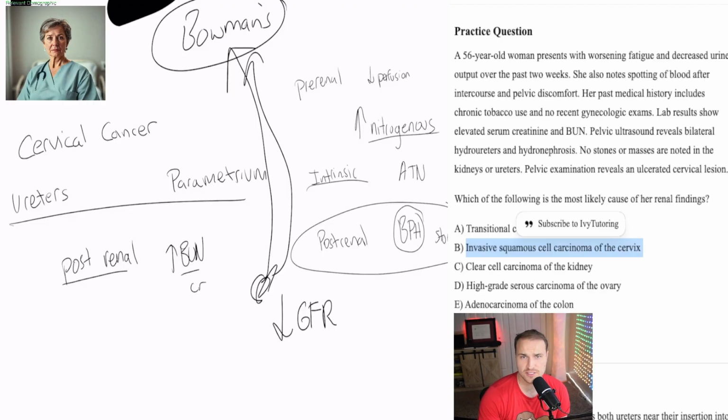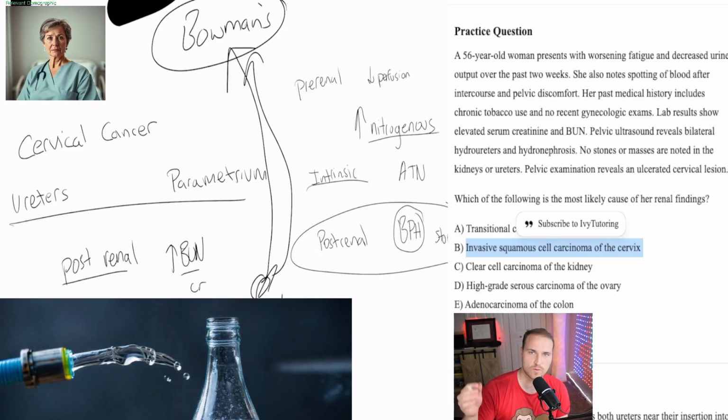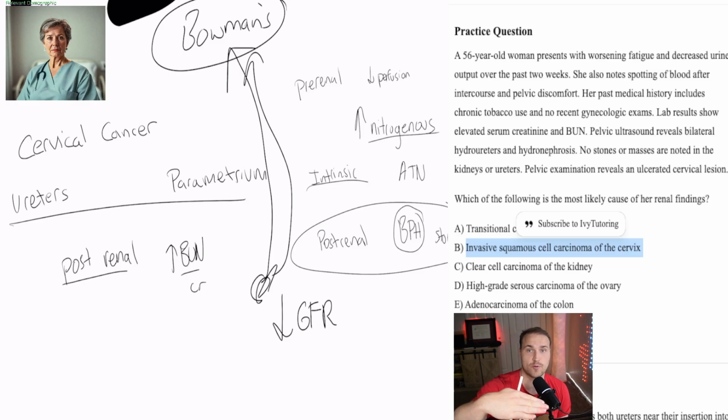Now, why does this lower GFR? Well, that increased pressure in the Bowman's space pushes against the filtration of the plasma from the capillary. And so even if glomerular pressures are high, the net filtration pressure will drop as the GFR decreases. Maybe a good analogy for this is imagine you're trying to pour water through a hose into a bottle, but then the bottle is like full and it's like sealed. That water has nowhere to go. And so pressure is going to build up and stop more water from flowing.